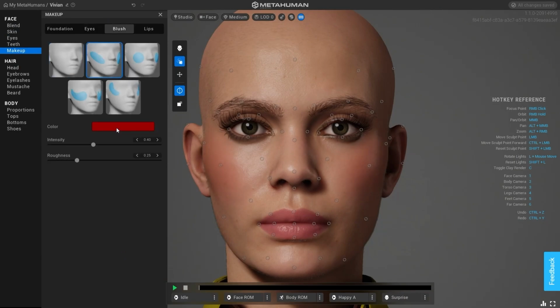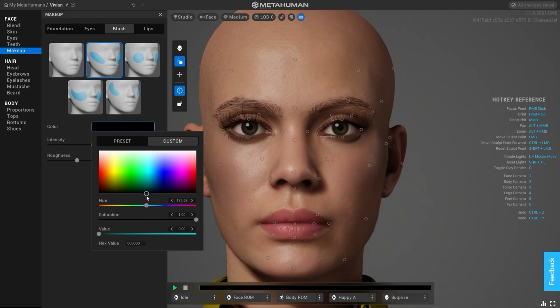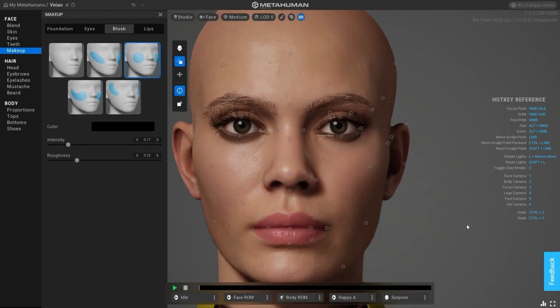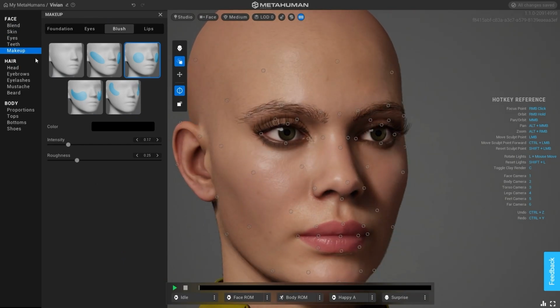Maybe you can choose this one and you can make it something like dark, something like that. And if you increase the intensity, you will see what I mean. You can choose any one of those. For example, like here. It's a nice way to fake the cheek depth, like to make it wider without doing anything. Just be very subtle with this. Okay, so the next part is the hair.